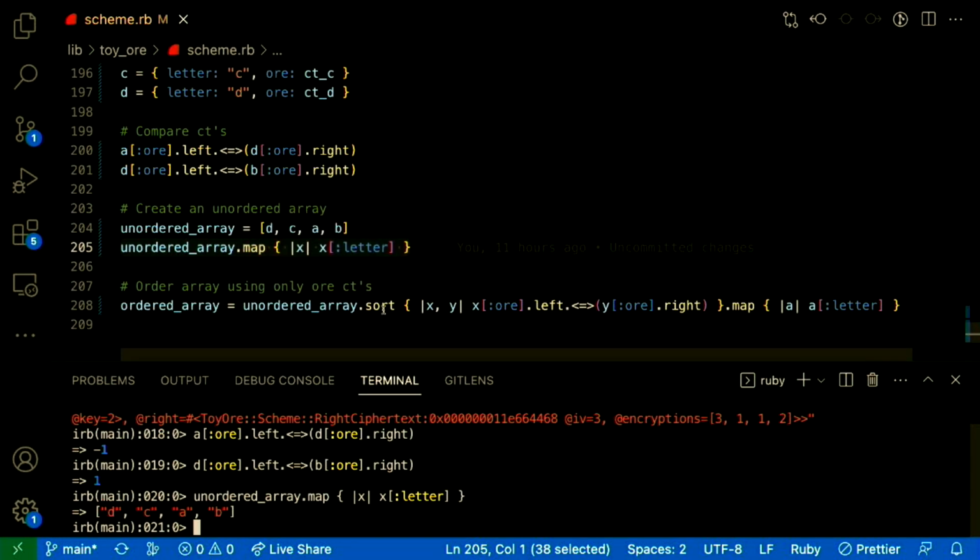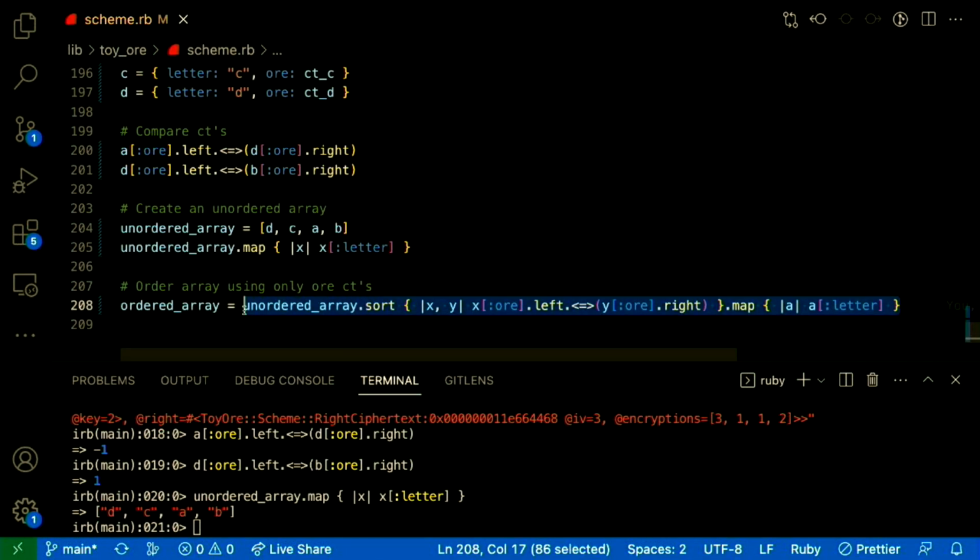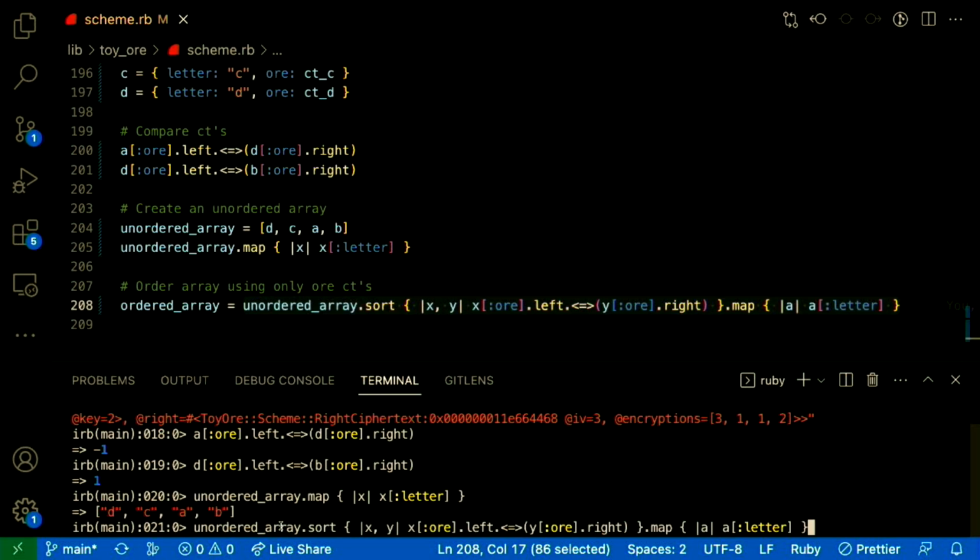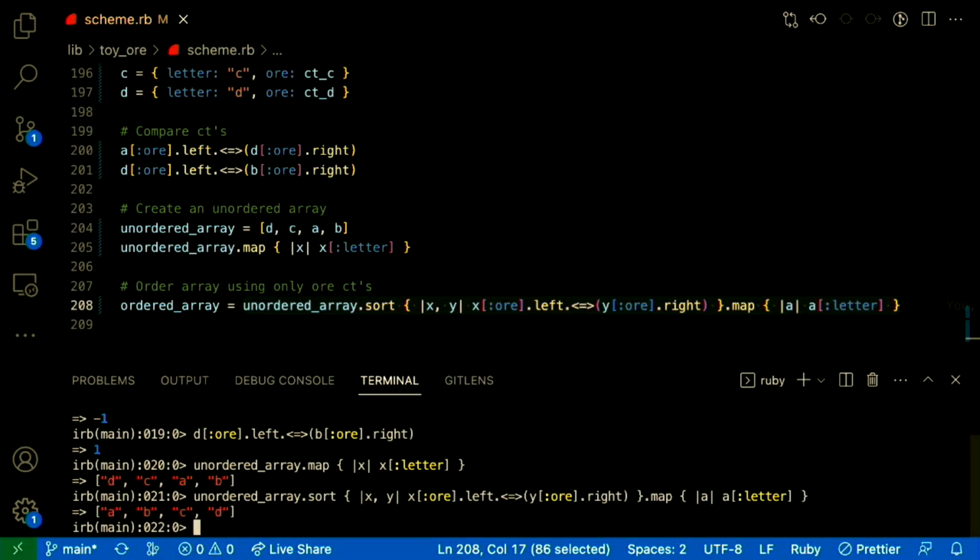Using our sort method here, we take the left ciphertext and compare it with the right ciphertext of the next value. I've just added a map here so we can see what that ordered array looks like, and we can see that now the array is ordered. That's a very simple example, but it was hopefully just trying to show how it all works under the hood.